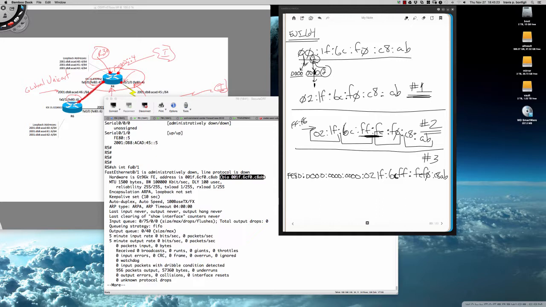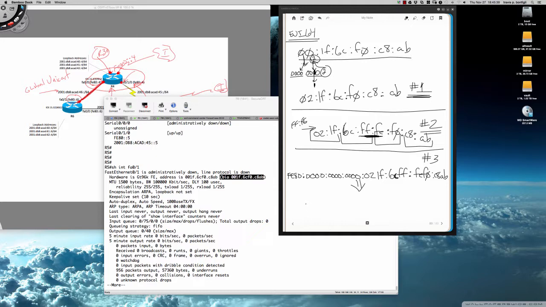All right, I want to put lines through all those zeros there. What we can do again is the rule of zeros, right? Or the IPv6 rules for zeros. We can drop leading zeros and we can collapse multiple occurrences of the quad zeros.